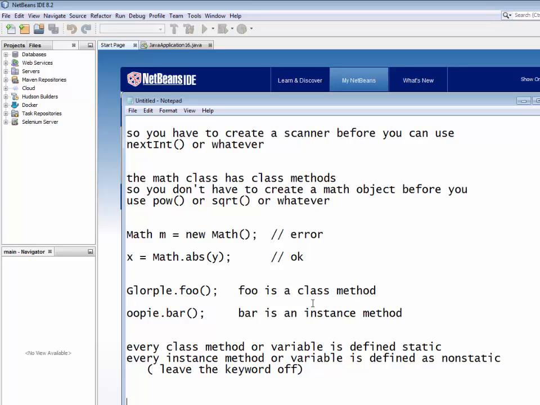Why do we use that in our main class? Well, because the developers of Java, whoever invented it, said that the main method is static. And static methods can only call other static methods if they're in the same class. That is worth mentioning.